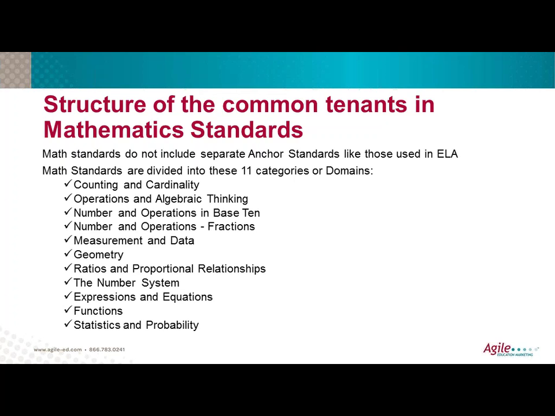So there's the anchor or top level, like writing, and then there's a second level where it's maybe research or maybe paragraph or language, and then there's a third level that drills down deeper and targets a specific skill or concept within that anchor. And that's where the true correlations lie, in those targeted standards, the lowest level ones. And that's where we do our correlations, although we can roll them up to the anchors if a client wants.